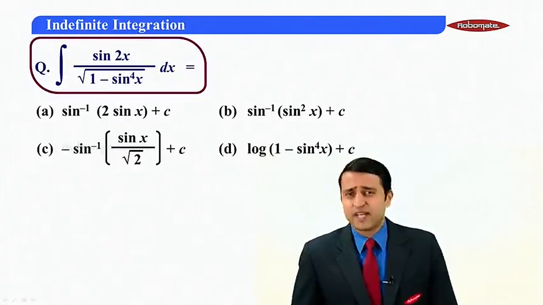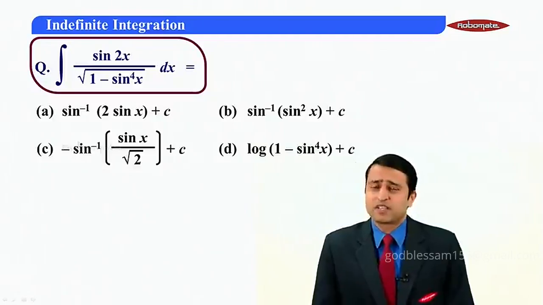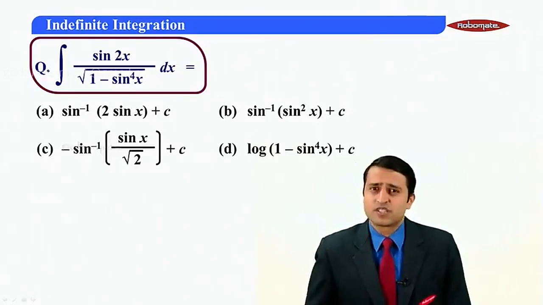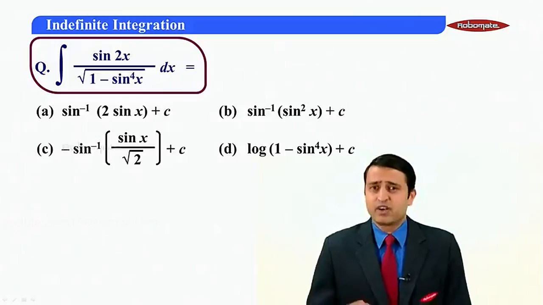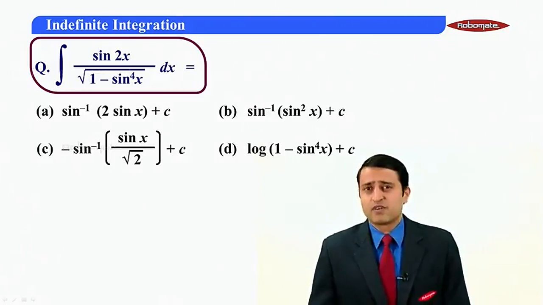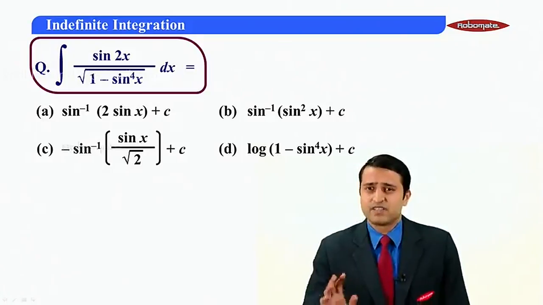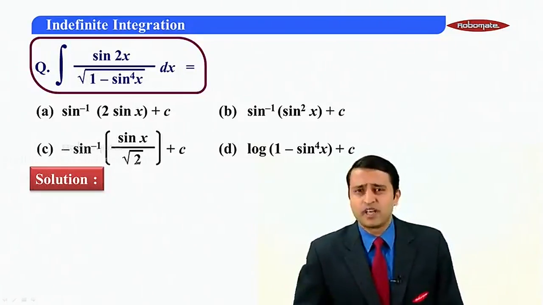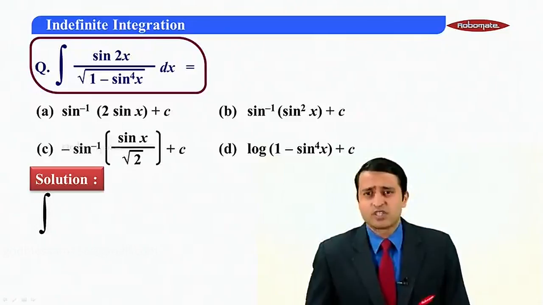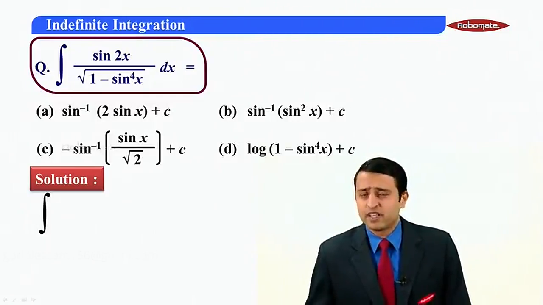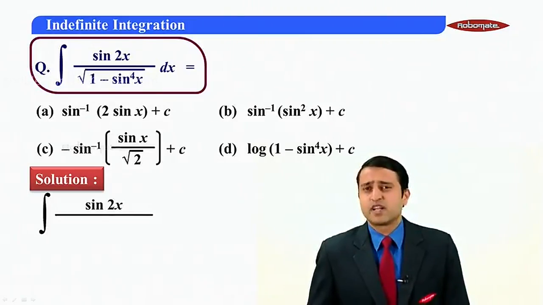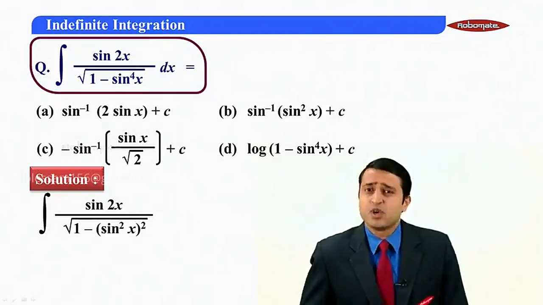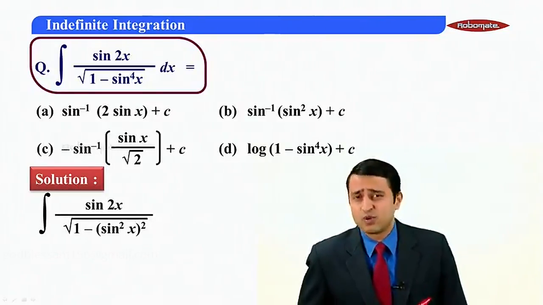It says integral of sine 2x upon root over 1 minus sine raised to 4x. Now, again my dear students, if you see the options, they are in terms of log and sine inverse. Now, if it is square root, we cannot have answer in terms of log where coefficient of x square is negative. Let us see fast what is to be done in this particular question. Now, my dear students, I am sure by now you are confident that this 1 minus sine raised to 4, which is there in the denominator in the square root, can be written as root of 1 minus sine square x the whole square.